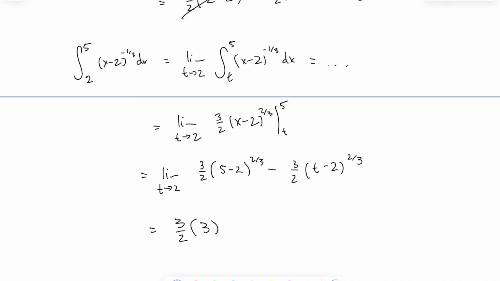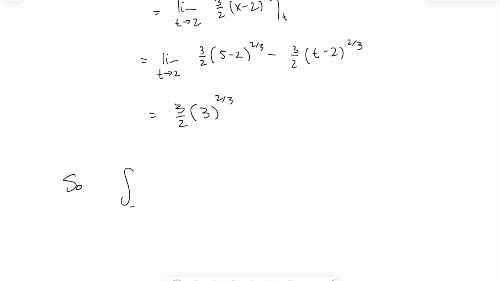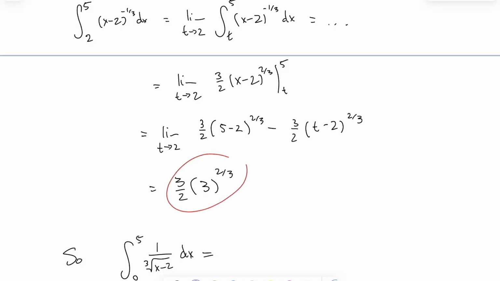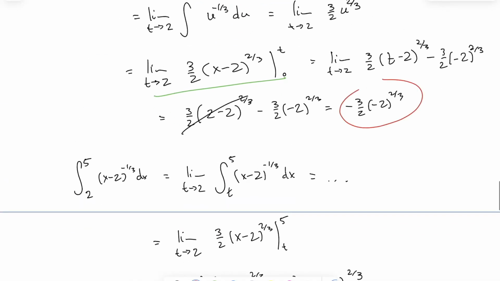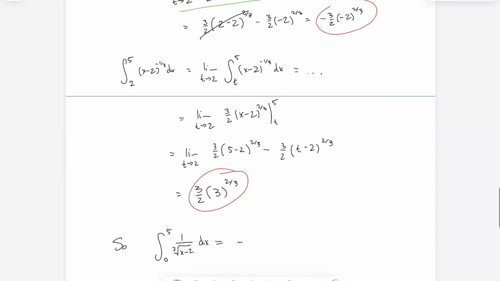3/2, I guess that's 3 inside the parentheses. All right. The work is done. We should say the final answer then. So the whole thing, the integral from 0 to 5 of this business, which is what we started with, is the sum of those two answers. So there was this one and this one, right? Those two things we are adding together. One of them is negative: negative 3/2 (2) to the 2/3, and then plus 3/2 times 3 to the 2/3.